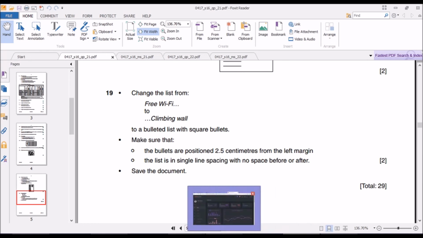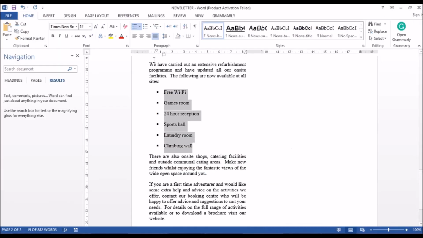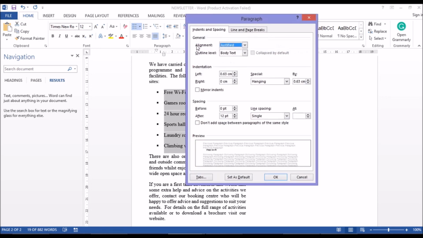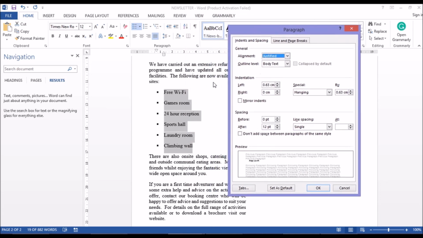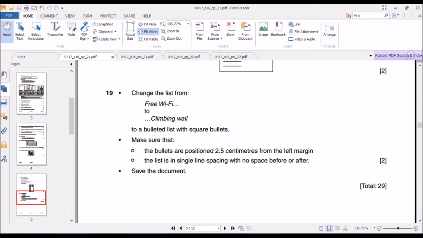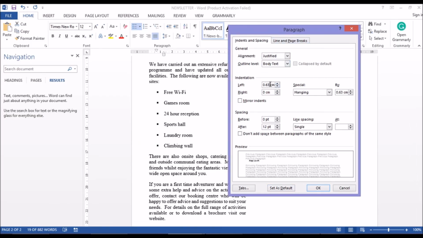Okay, so I'm going to check this out, single line spacing, and I have to just click this first and I get the option to take care of this left margin positioning, which is 2.5 if I'm not mistaken. 2.5, so I should type 2.5 here.